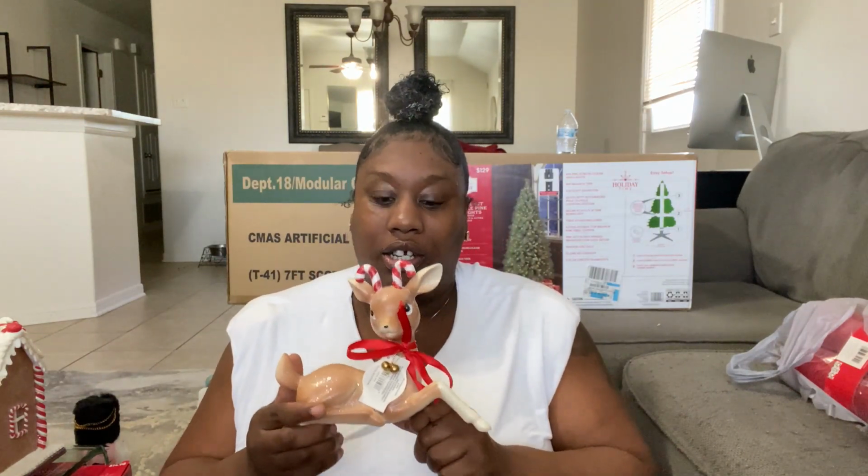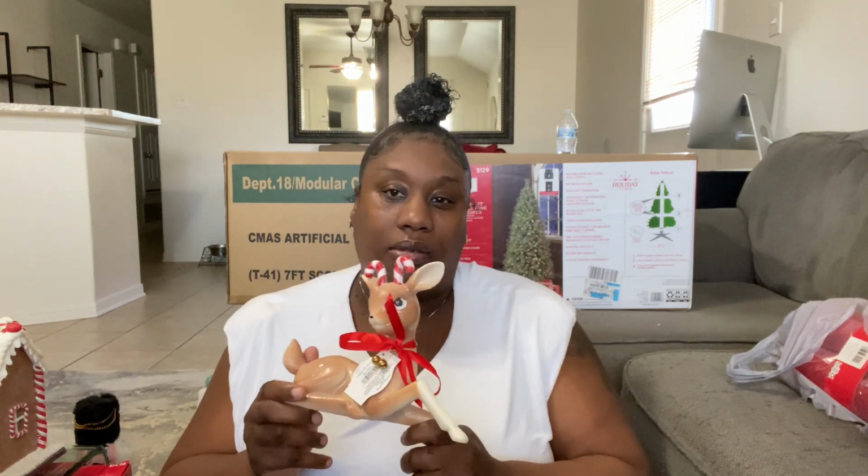So let's start. Right in front of me, I got this deer. I had gotten two last year and this was like 50% off, so I got another one. I wanted the tall one and I said I'd come back, because the next day, which I did not know, was 75% off, and I wanted the tall one too, but I didn't get him, so that was my fault.